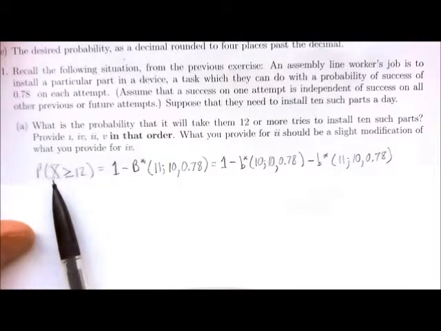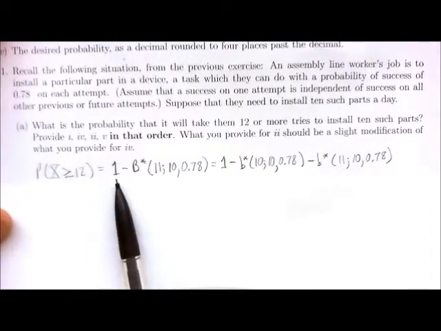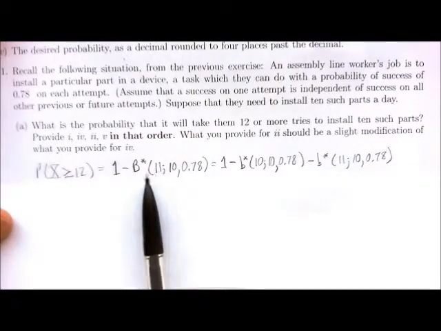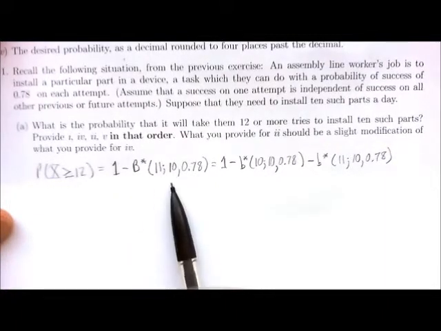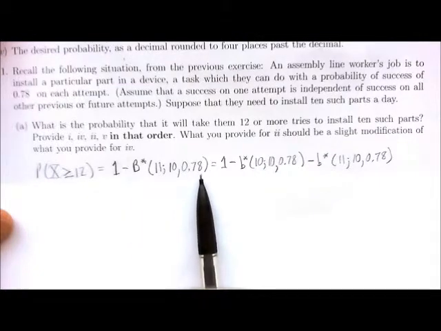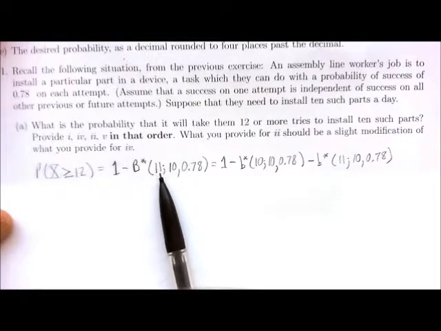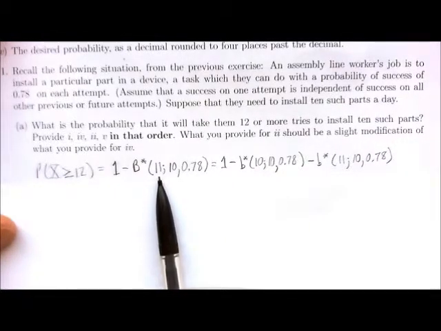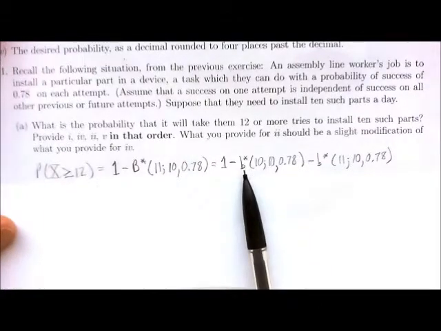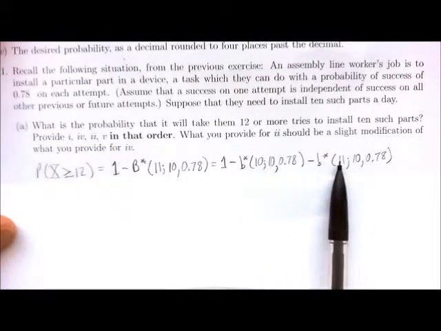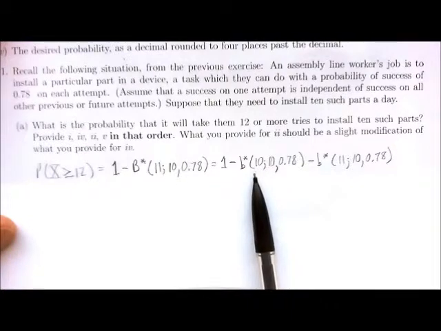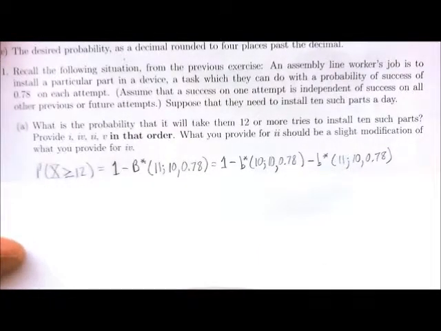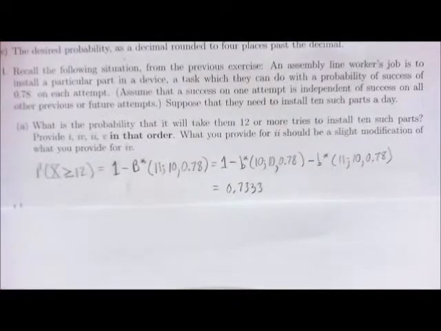We want to know the probability that the number of attempts will be greater than or equal to 12. That will be, in terms of the cumulative distribution, 1 minus the cumulative distribution evaluated at 11, because this is a discrete probability function. That seems like it should be all the values from 0 up to 11, but since 10 parts need to be installed, the minimum number of trials is 10. So actually B star of 11 is really just little b star of 10 and 11, because the probability of installing 10 parts in 9 or fewer trials is 0. So we can simply take 1 minus the PDF evaluated at those two values, 10 and 11 trials for our 10 successes. And the result is the probability 0.7333.